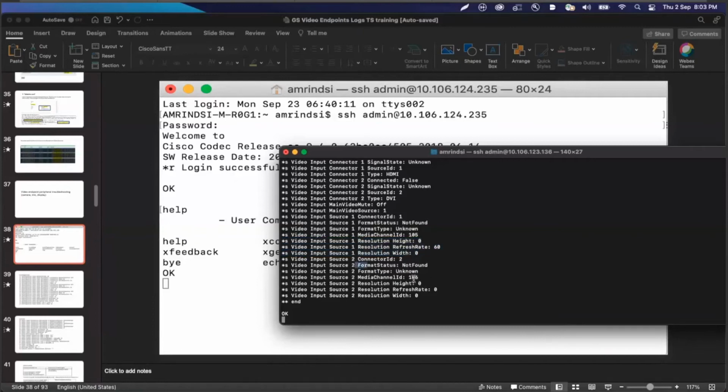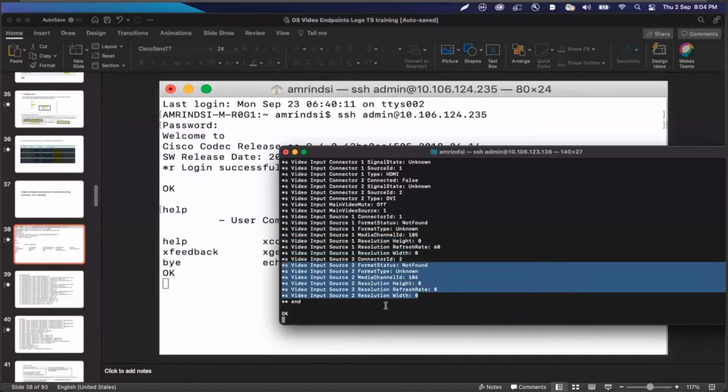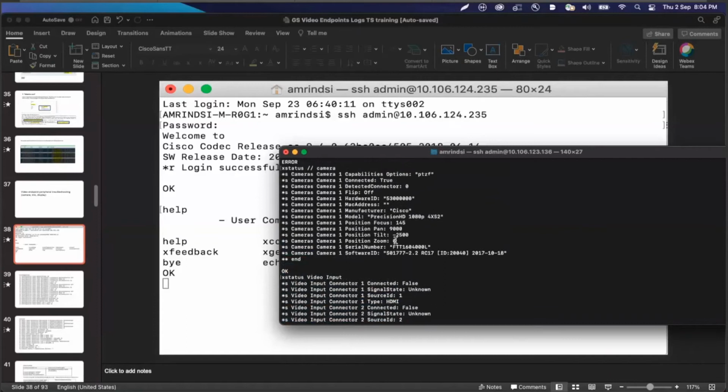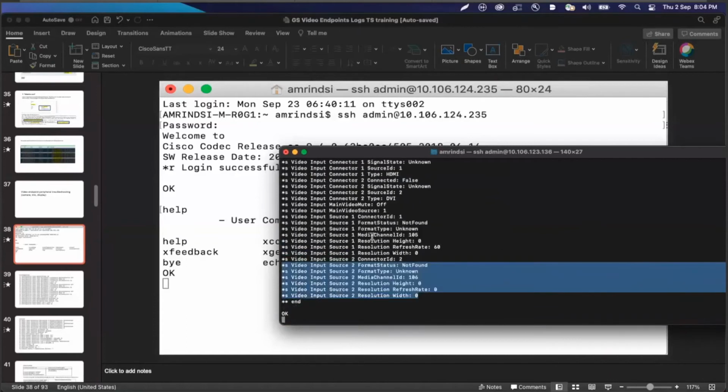For port 2, like HDMI 2 or DVI port 2, you'll find that information on source 2 here. So this xStatus will definitely help you out. If you have this information handy, or if you can log into the device, you can quickly check what the problem is. And further, you can share this info with tech as well if you need some help to understand it, or if you feel there's a hardware issue, we can further check logs to see if it's really a problem with the camera itself. Try to use a different camera on the same port. Yeah, all those things you can try to check out.